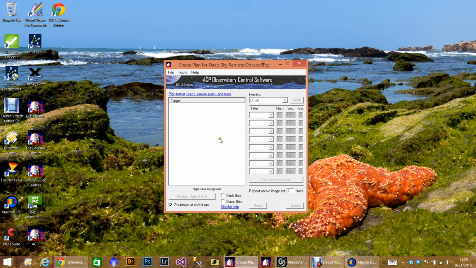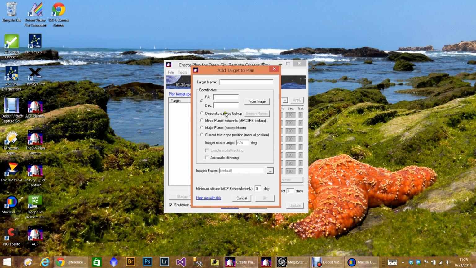Okay, so here's Planner, and there's our preset. I'm going to set up just 2 objects here, just to keep things simple. You right click in here and say I want to add a new target, and we're just going to pick M66. Now if you type M66 without a space there, it's not going to find it. So you need to actually put a space here, and then once you select that, you just say I'm going to pull it from the Deep Sky catalog lookup. What ACP will do is it will find M66, and it will actually pull the RA index that ACP needs to move the telescope.